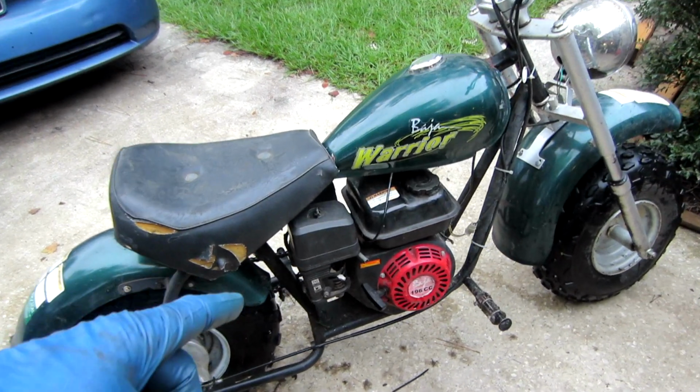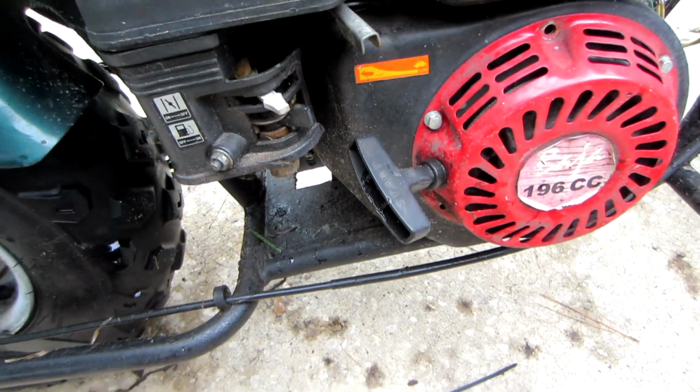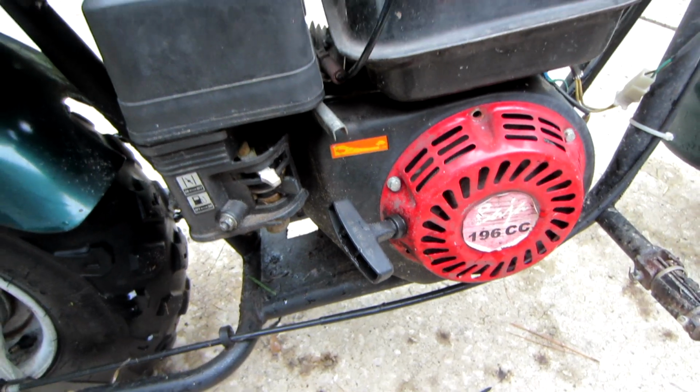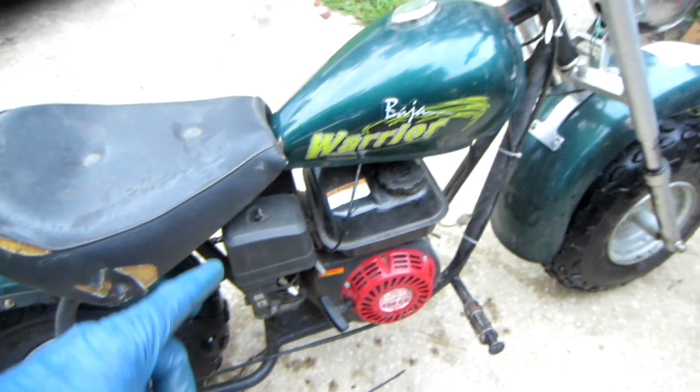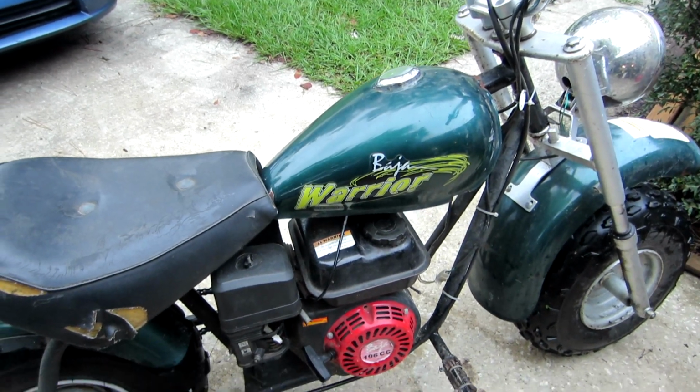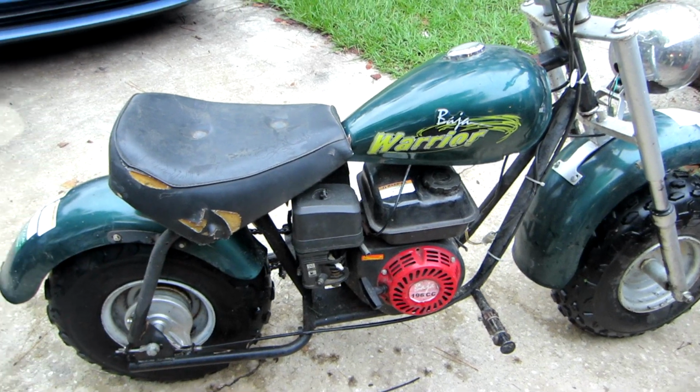The other issue is the engine. You notice it's on half choke. That's where it wants to run the best. So we've definitely got some carburetor issues with this one as well. But it doesn't buck and act like it's going to throw a rod through the block when you try to go full throttle, so that's a lot better.